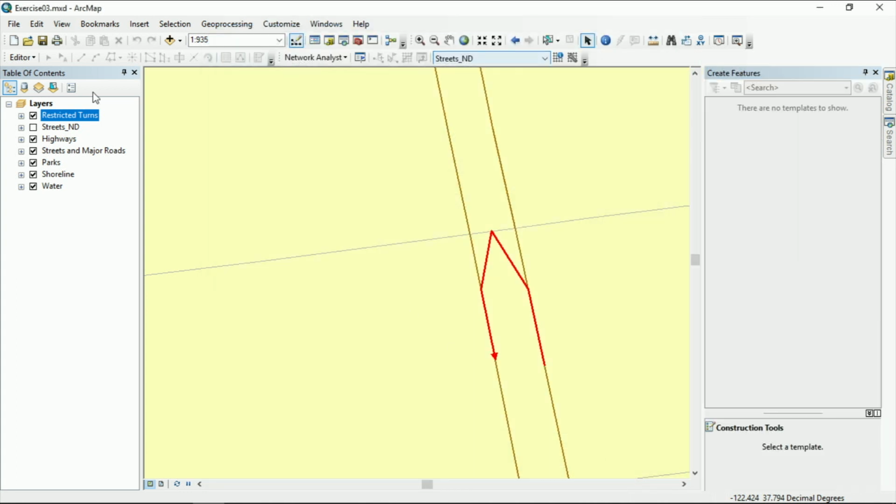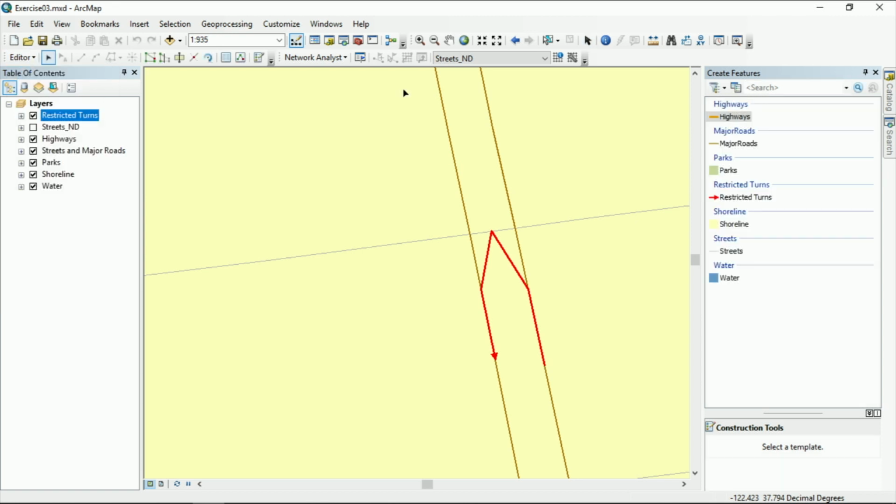Okay. How would you set up a restricted U-turn? For a restricted U-turn, you would use a turn feature as I digitized in. You would just digitize it in like I did. What if it is an undivided road? If it's an undivided road, you could actually create a U-turn on itself. I'm glad you asked that question. So if you want to say, no U-turn from here to here, back on itself, there you have a U-turn on an undivided road.